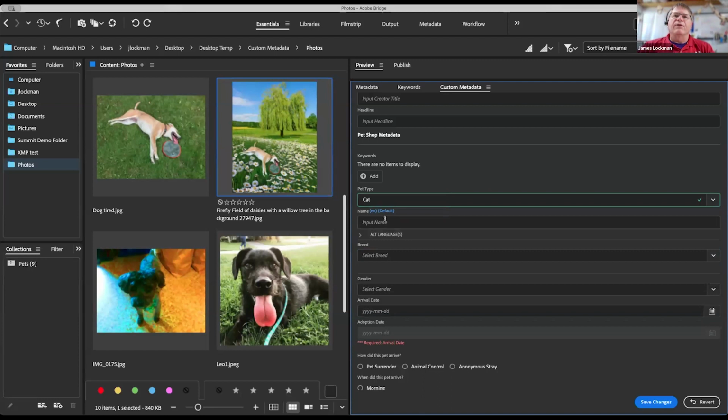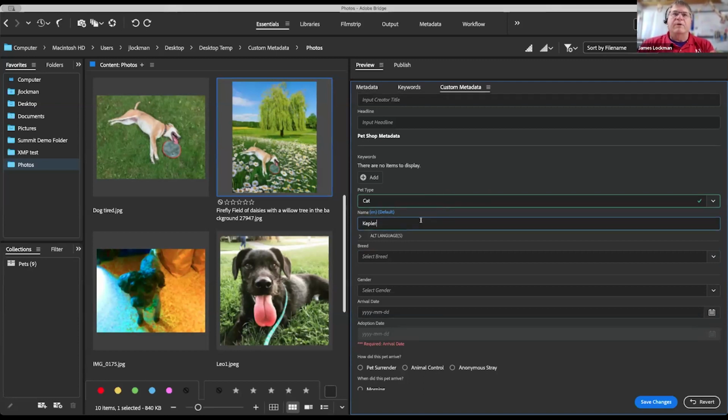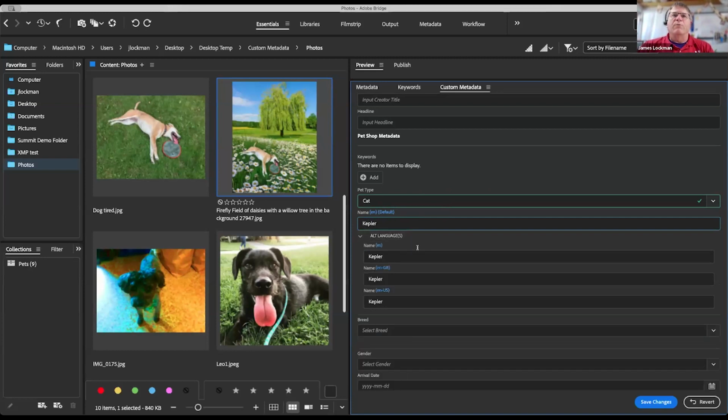Here's a language alternative option. So if I put the name in and say Kepler, because that's the name of the dog, and if I open this up, I have Spanish, British English, and US English. This automatically fills these in, but I might want to say Kepler Hund there for, oh wait, that's Spanish. What's a dog in Spanish? I don't know.